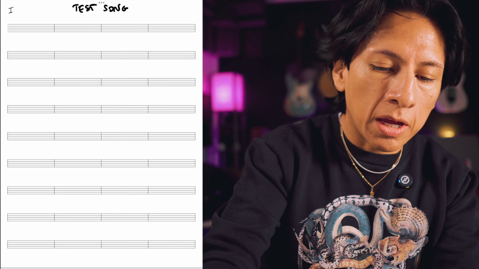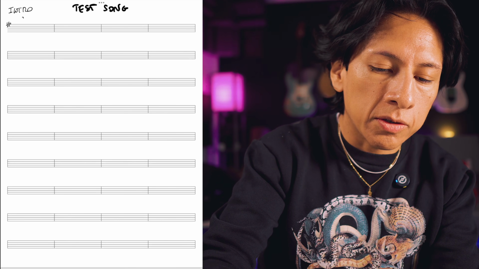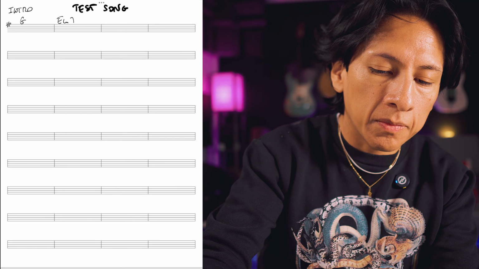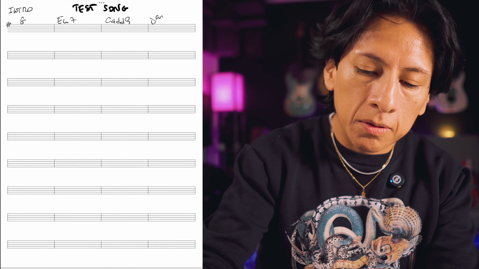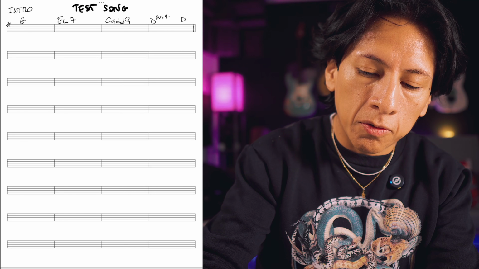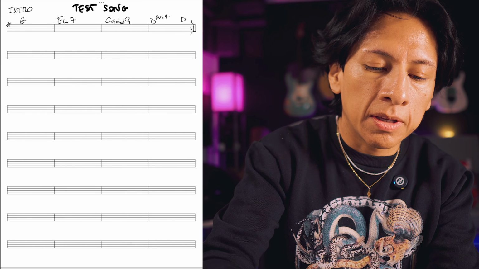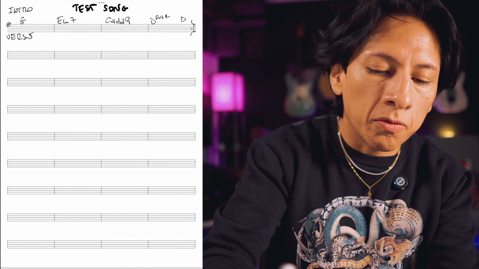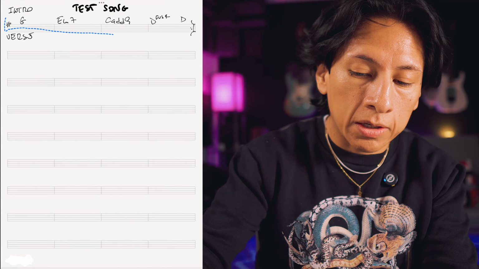But let's imagine that we have, of course, an intro, so I'm free to write some sort of section and start figuring things out. Let's imagine that this is one of those happy songs that everyone wants to hear at a wedding, particularly here in the UK. Let's see if you guys can guess what song this is. But essentially, let's say that we have this chord progression, has to be repeated, and then we enter some sort of verse where maybe I just need to use the same structure and chords.